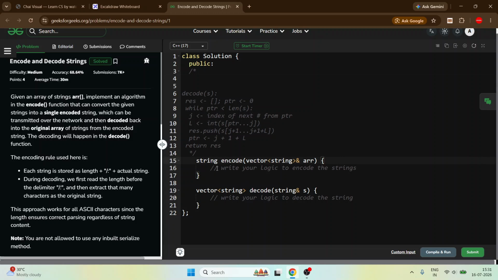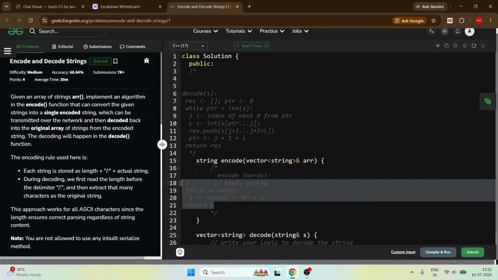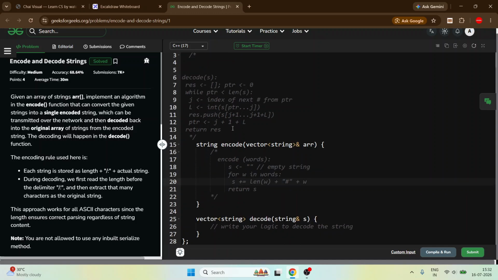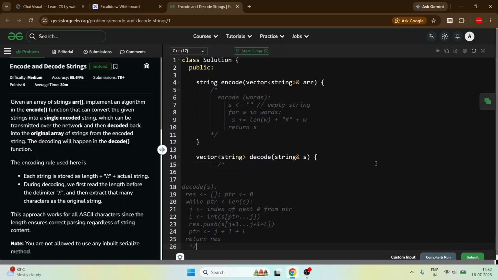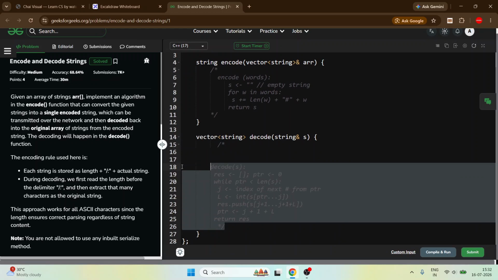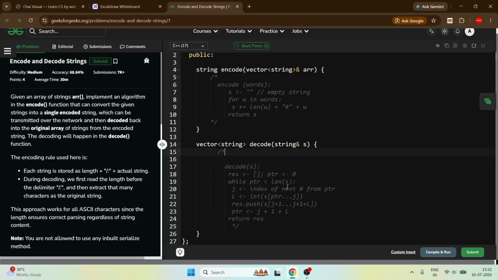Encoding should be in this place. This is the encoding and this is the decoding part. So this is the decoding part.